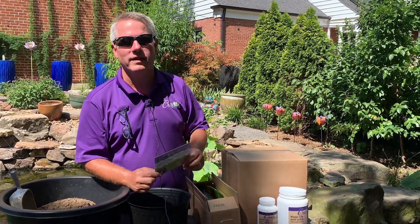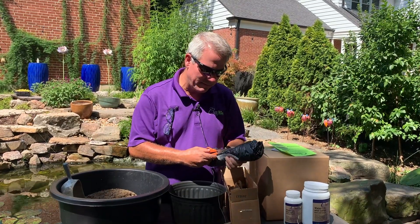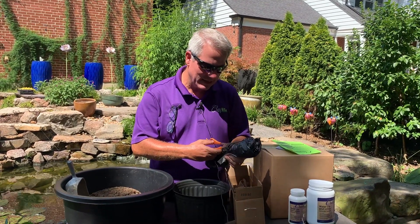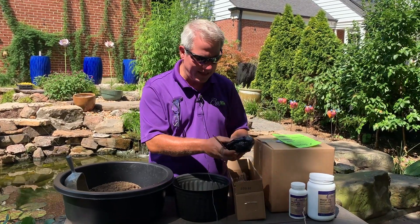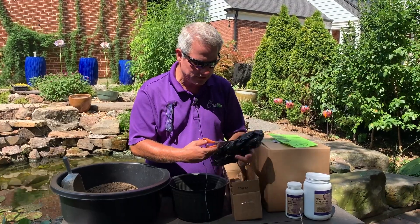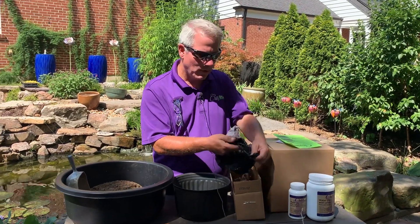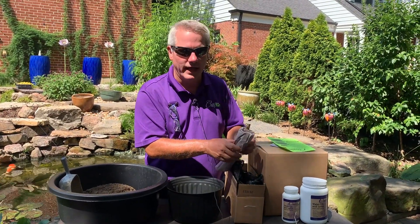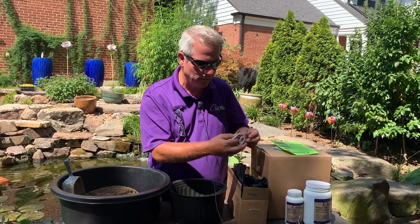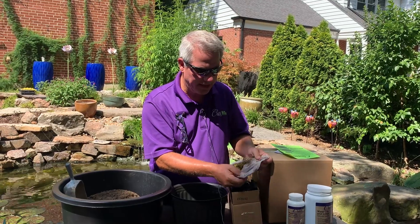So let's move on to planting a mosaic plant. Someone at Chilili took a lot of care to package your plant. We chose the very best one we could find in the production greenhouses, wrapped it in some wet paper, and then wrapped it in some plastic. On the outside you'll find a tag that tells you the common name and the botanical name. Depending on what point in the growing season we're in you might receive a bigger plant or a smaller plant, but no matter what size it arrives in we've chosen something that's going to thrive for you. Oh, look at that — just beautiful.